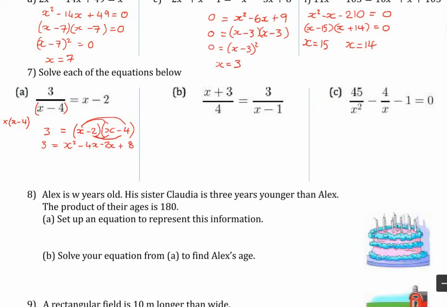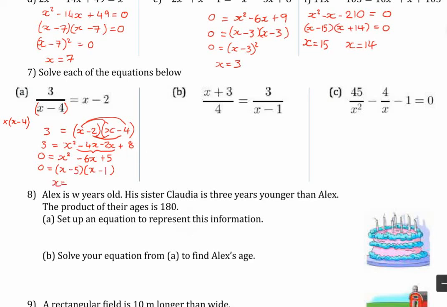And then when we simplify and get it all equal to 0, we're going to remove that 3. We're also going to combine these into one term, which will be minus 6x. And when we take away the 3 from the 8, we're going to have plus 5. And then we're going to factorise. Looking for two numbers at times together to make positive 5, add together to make negative 6. So that's going to be negative 5 and negative 1.